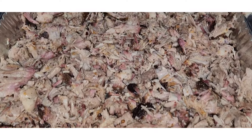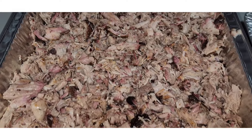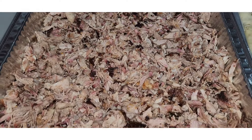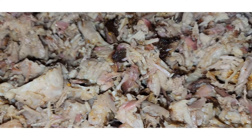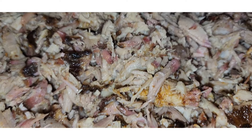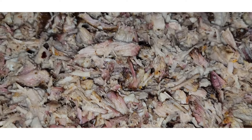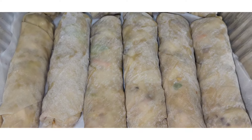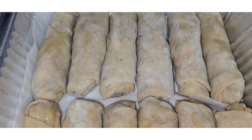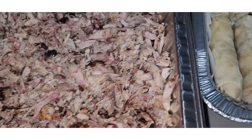Alright, that pulled pork is done. I was fighting the rain so I'm sorry I couldn't keep recording — even with the tent I had to go in and out with the camera. Y'all already know how my food is. Let me get enough for y'all so y'all can see the juices, the smoke ring, the flavor, the bark — everything. Some Boston butts chopped up to make some egg rolls. I just had to stop and get y'all some footage while I was going.